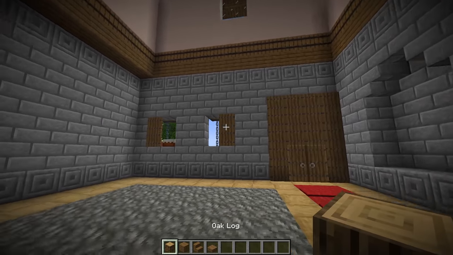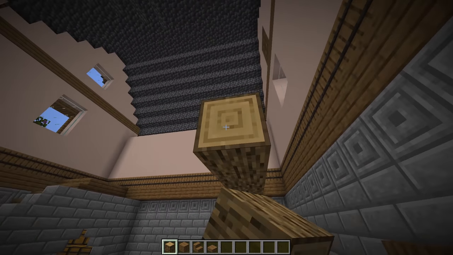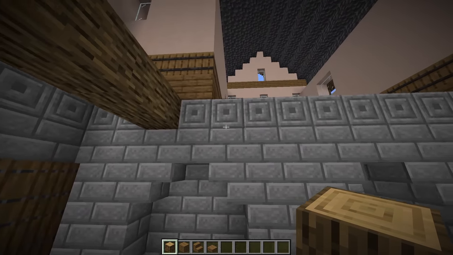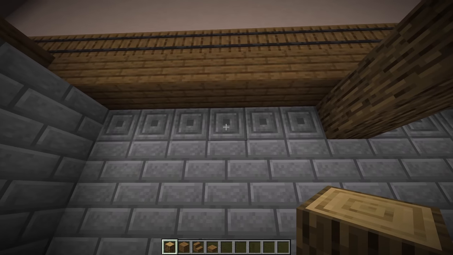Next back in our main room, let's start on the third block away from this wall and go all the way across with an oak log. Then skip 3 blocks and place another going all the way across. Skip 3 more and place 1 more oak log.